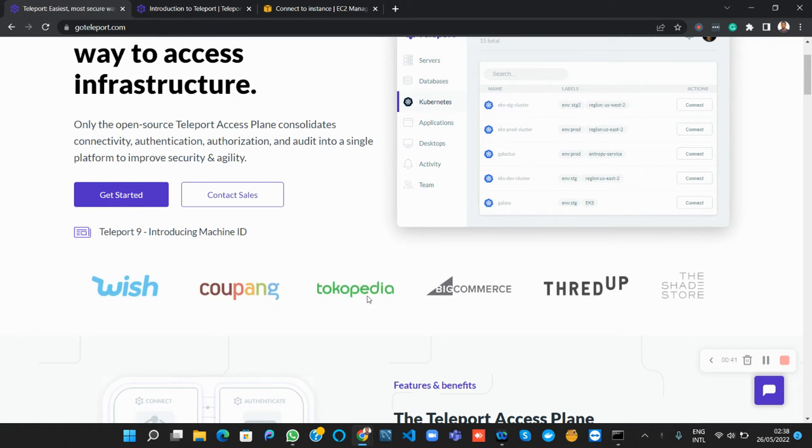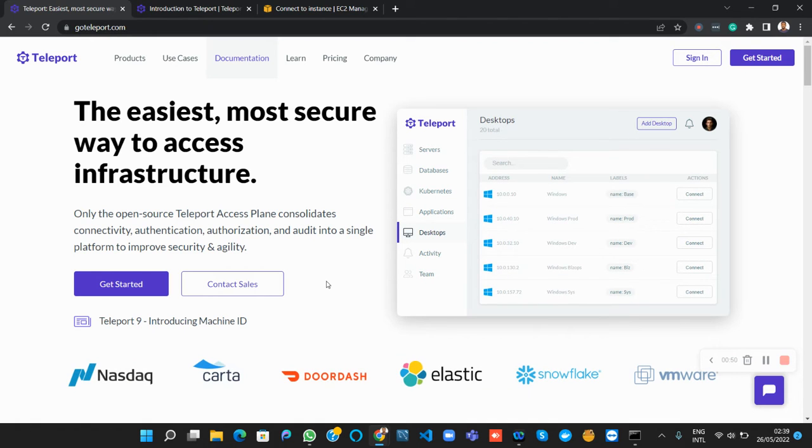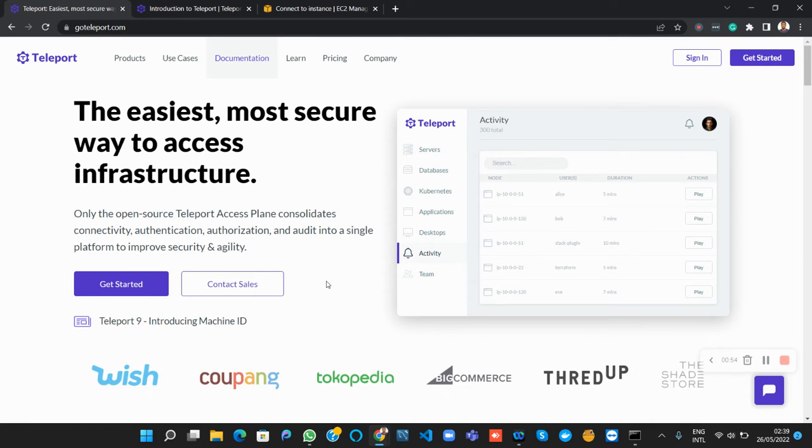It is a platform where you can easily manage all of your infrastructure as well as your applications. So that's what Teleport is all about.